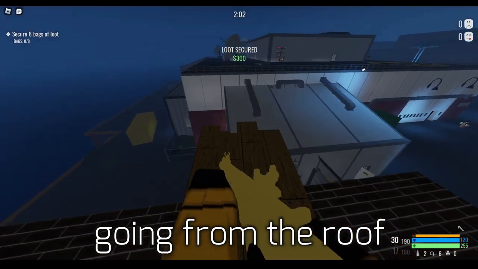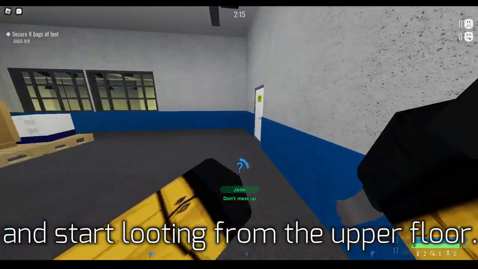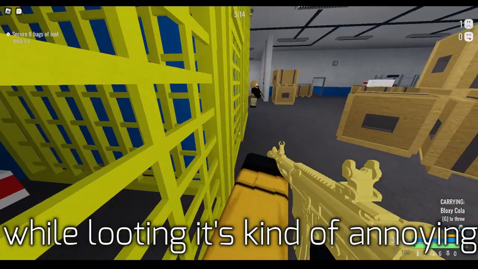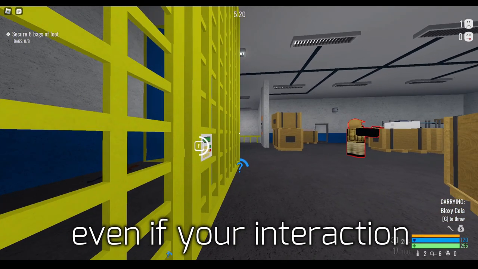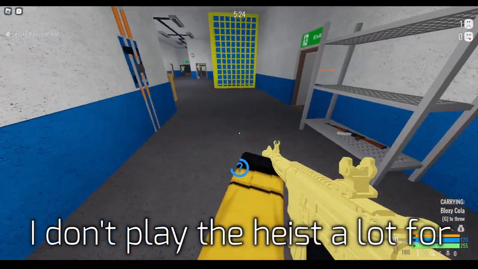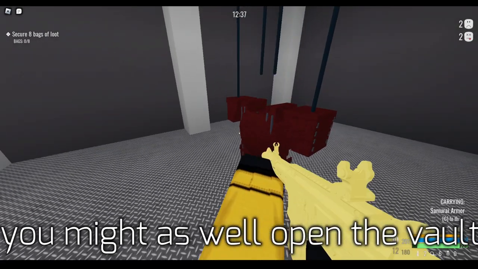Personally, I should prefer going from the roof. You can take the camera guard from here quickly and start looting from the upper floor. Anyways, while looting, it's kind of annoying to have someone looking at you, which forces you to stop whatever you were doing, even if your interaction was almost finished. This is one thing I don't believe it has a lot of, it's just annoying. When you do get all the loot, you might as well open the vault.